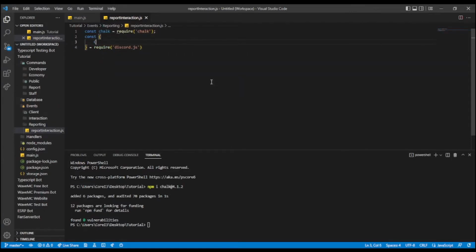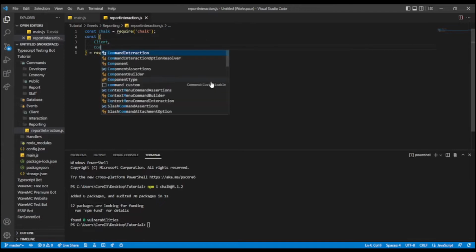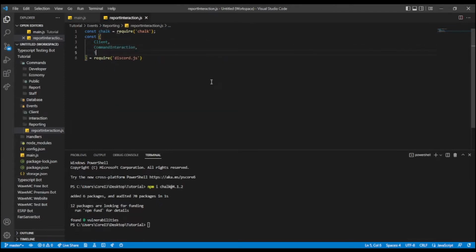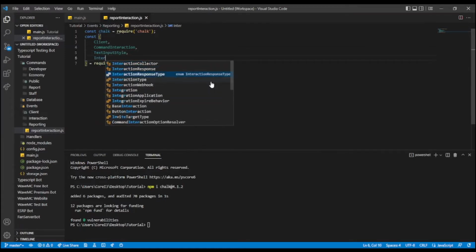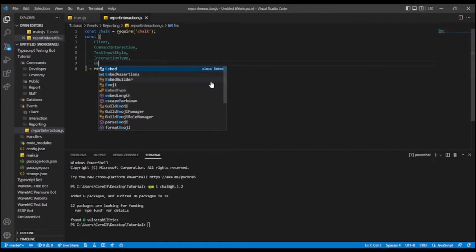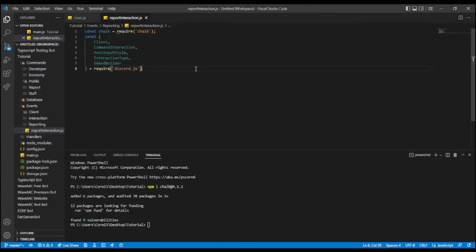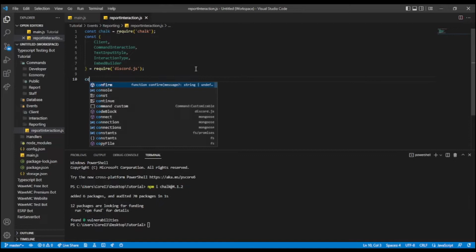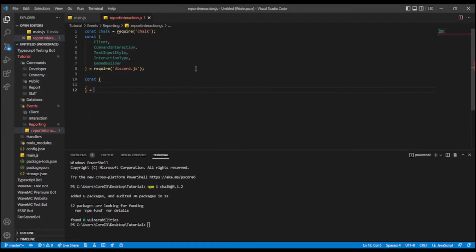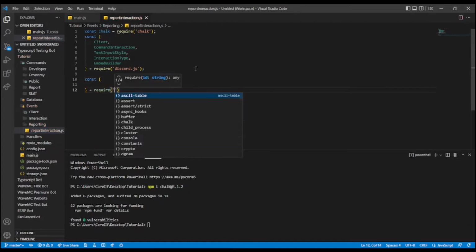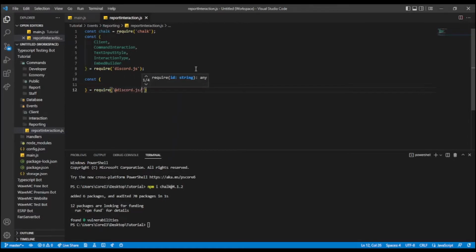Const, then open this up, equals require discord.js. Alright, in here we need client, command interaction, text input style, interaction type, embed builder. Okay, and then const equals require @discordjs/builders.